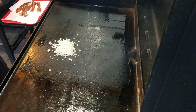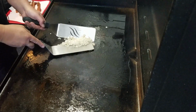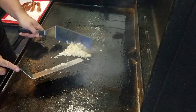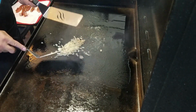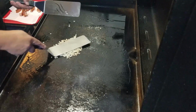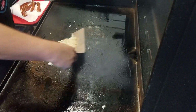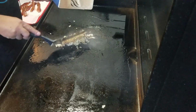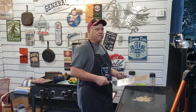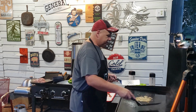Now what we're gonna do with the onions is I don't want them cooked way down. All I want is just kind of softened up, a little translucent, kind of sweet, get the sweetness out of them. Get the bacon fat on them. Yeah, buddy. Man, onions and peppers on the griddle, it just got an amazing, amazing smell.